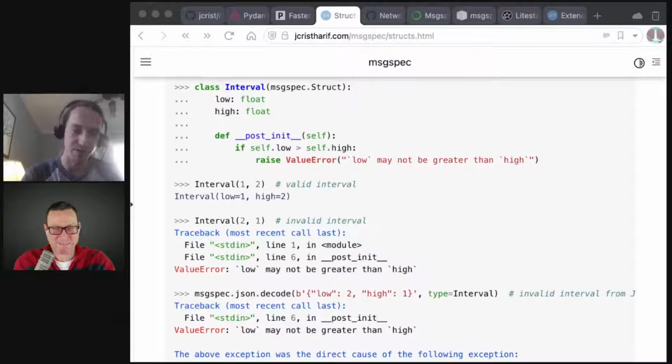Also, since you're looking at this, and I'm proud that I got this to work, errors raised in post init use chained exceptions, so you can see a little bit of the cause of where it comes from. And getting those to work at the Python C API is completely undocumented and a little tricky to figure out. It's a lot of reading how the interpreter does it and making the right 12 incantations to get them to bubble up right.